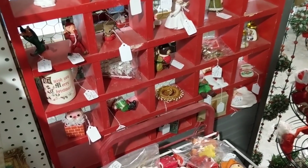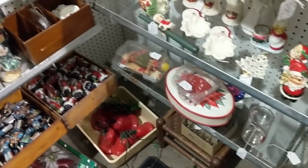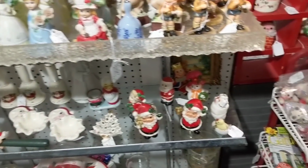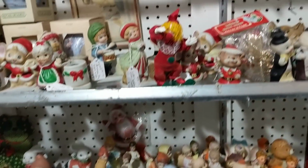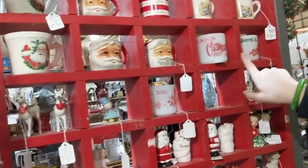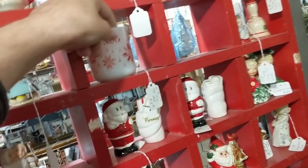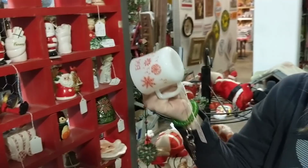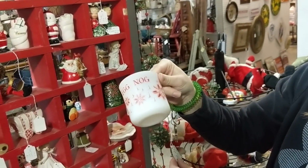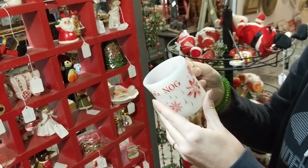We're in the Christmas booth, and there's just so much stuff here. You'd think we would go bananas finding everything, but I don't know. I love these random Christmas mugs, like this eggnog one, even though I don't like the idea of eggnog. Have you ever had it? Yeah, I used to drink it. That's Fire King. That's only $5. That is cute. There's got to be eggs in it.